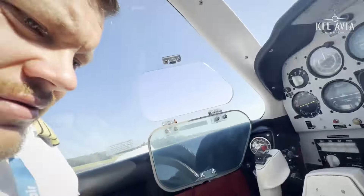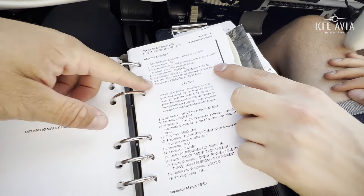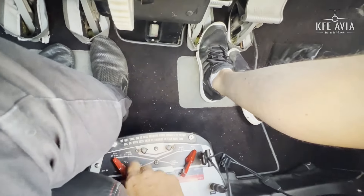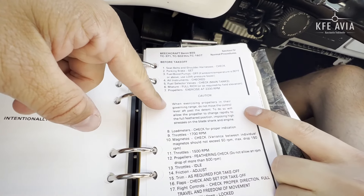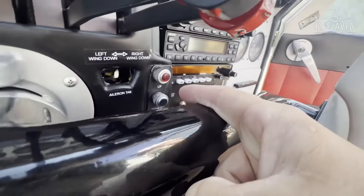Basically takeoff without flaps, right? Before takeoff: seatbelts, parking brake set, fuel boost pumps off — that's important because you can stop the engine if you have them on. I had that situation on a Cessna 421 when you have them running and the engine starts running rough. Instruments, fuel selector valves to main tanks. Maybe we start on the outer/auxiliary tanks to check them, then switch to main before taxi. Before takeoff: propeller 2200 RPM when exercised. Landing gear indication — there are no three green lights on this airplane, only one down light and the position is indicated here.